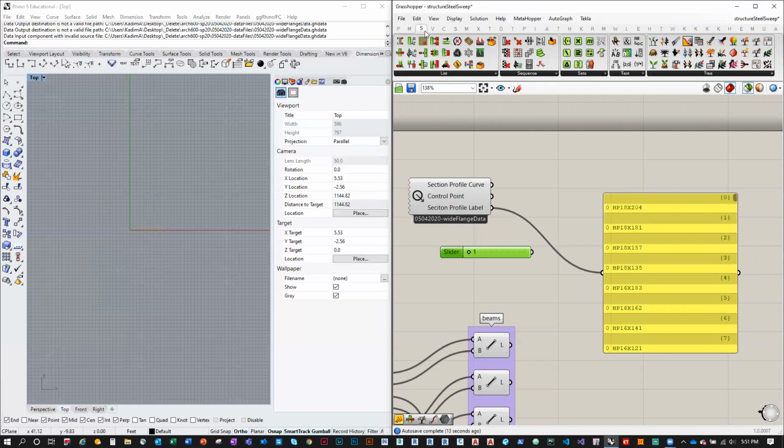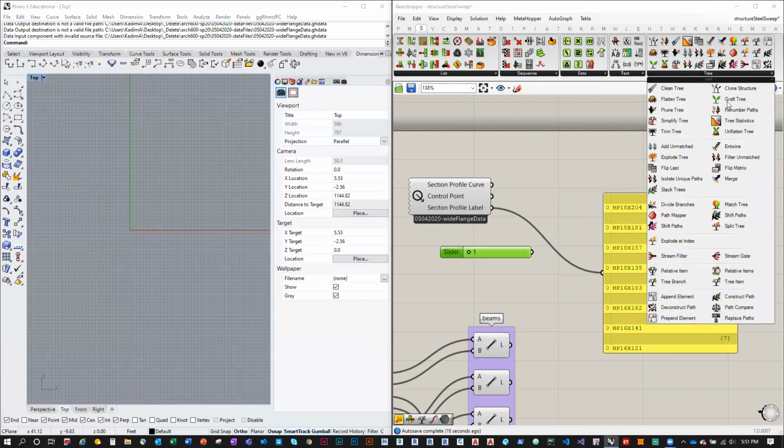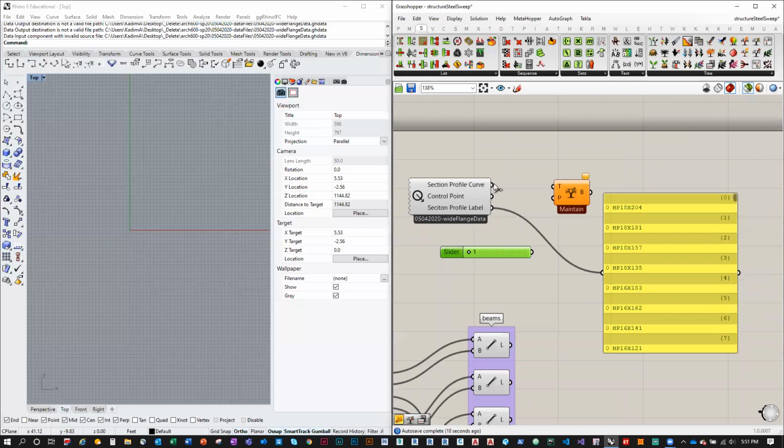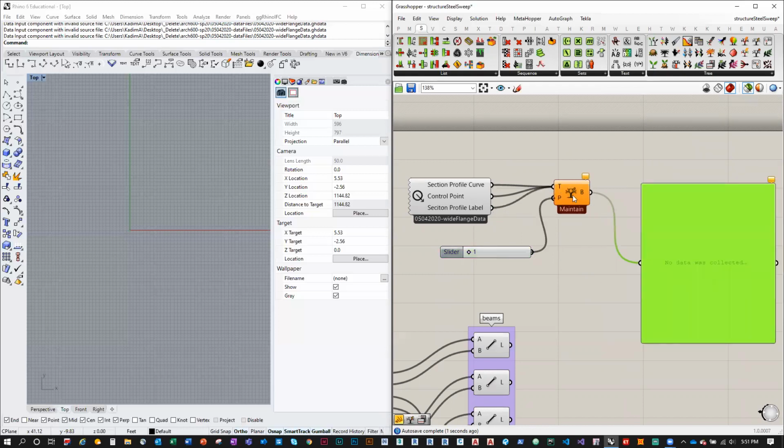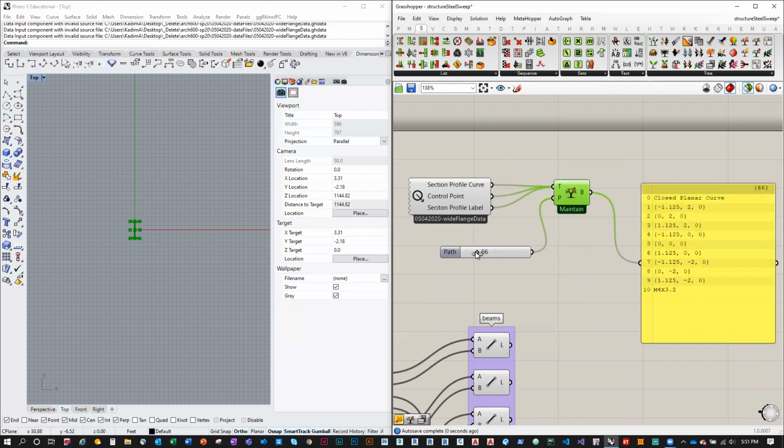And let's see, I want to go get a sets tree branch component, and I can just plug all of my... You see it's given me the closed planar curve, the 9 control points, and the section profile. And here it is. So I could flip this all the way through and it will switch for every single possible shape.